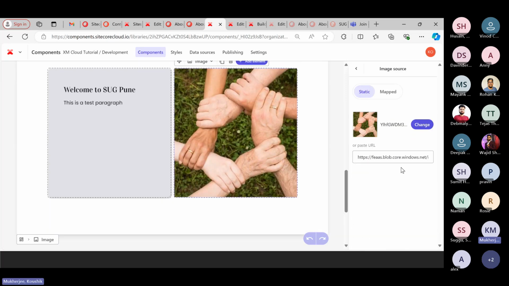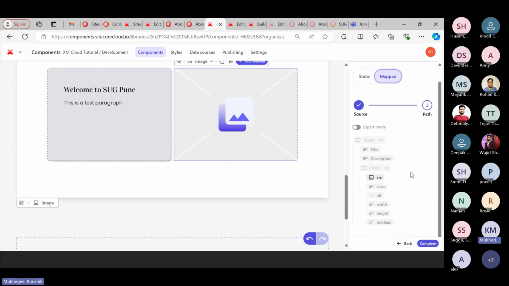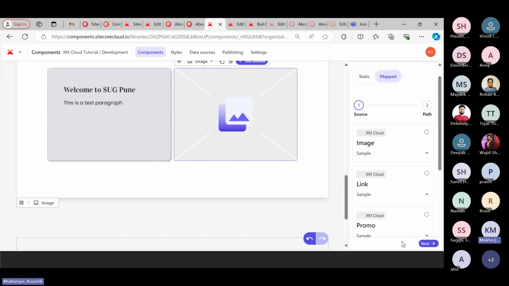It is not that you just need to; you can map it with a different data source also. You can have multiple images, you can map with different images. So you can have multiple images for multiple versions.